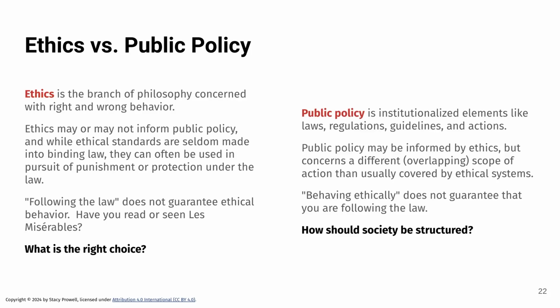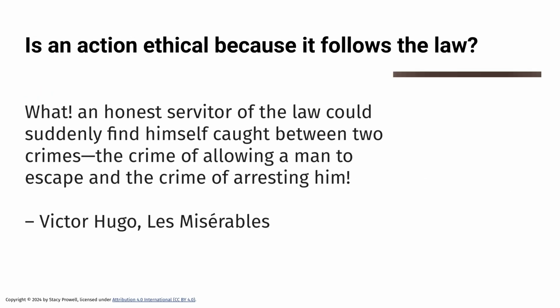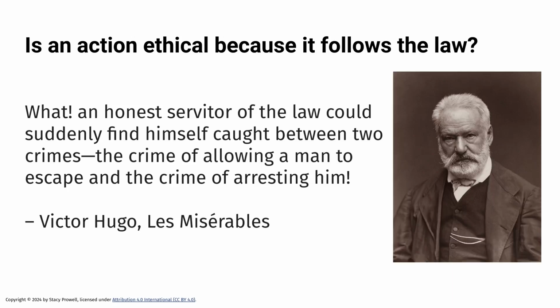Public policy, right? That's concerned with laws, regulations, guidelines. What should we let people do? How do we want to see society structured? And public policy can be informed by ethics, but it really concerns a different scope of action than usually covered in ethical systems. And an interesting question is, does following the law guarantee ethical behavior, or does behaving ethically guarantee that you're following the law? And the answer is not really.